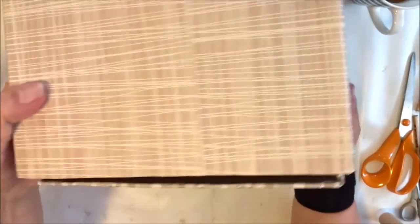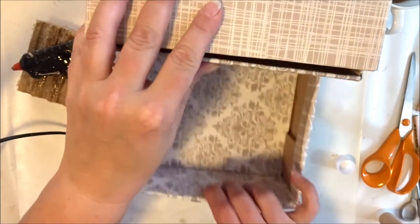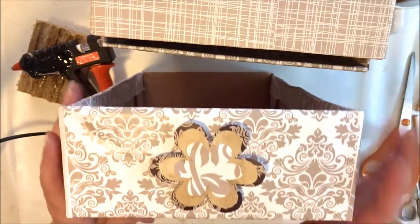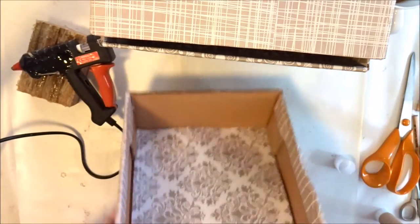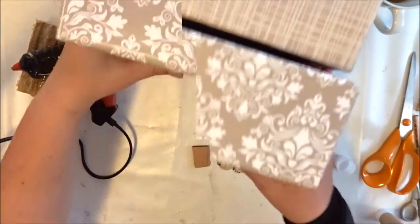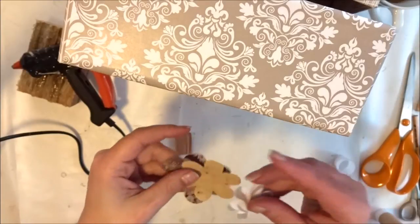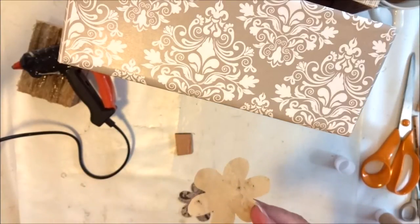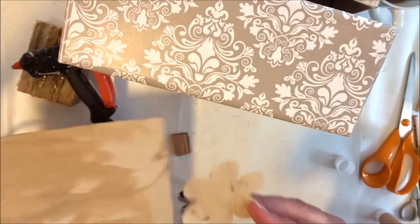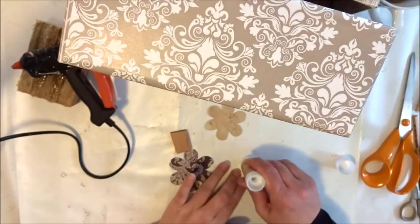Okay, so now we have wheels. Yoo-hoo! How great is that? And then I'm going to make some finishing touches, like embellishments, like this flower. I'm going to do that on this drawer as well. And for that, I cut out three flowers. This is some coffee stained or coffee dyed paper that I made. So I'm going to glue on the flowers.